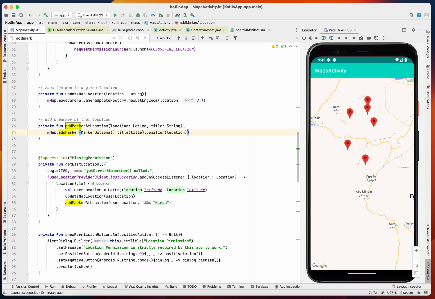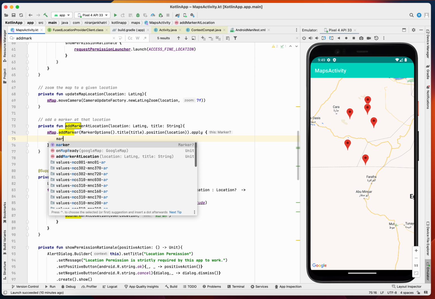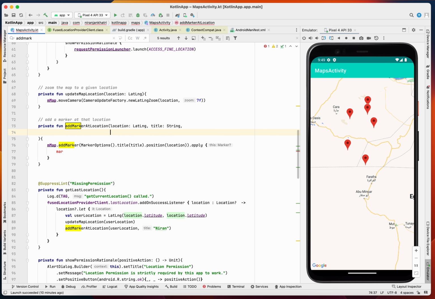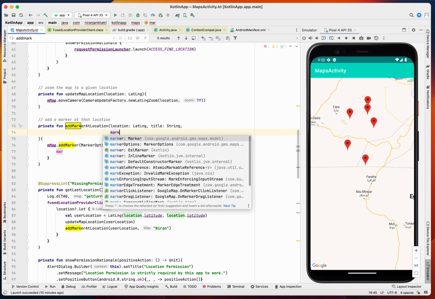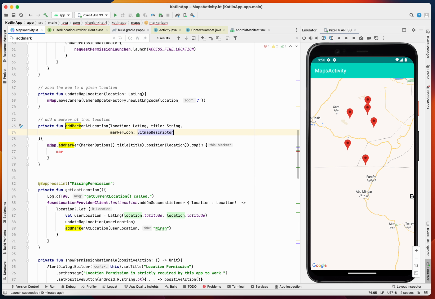When we add the marker at location, we have to also apply the icon marker. Here we have to change it a little bit, because now it's going to accept the marker icon, a bitmap descriptor, which can also be a null icon.